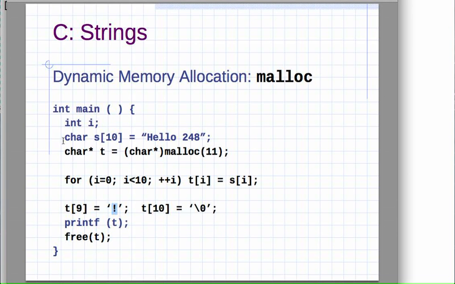So we have 10, and then what we want to do, as we explained in the previous video, is tack on an exclamation at the end of the string. Now in Java or C++, you can do this simply by doing an append operation. You say whatever the string is plus whatever you want to add to it, and it's that easy.